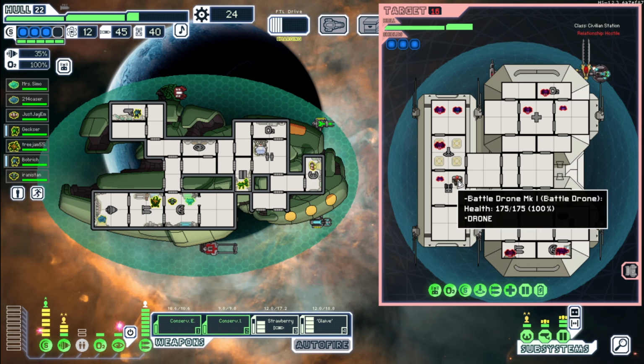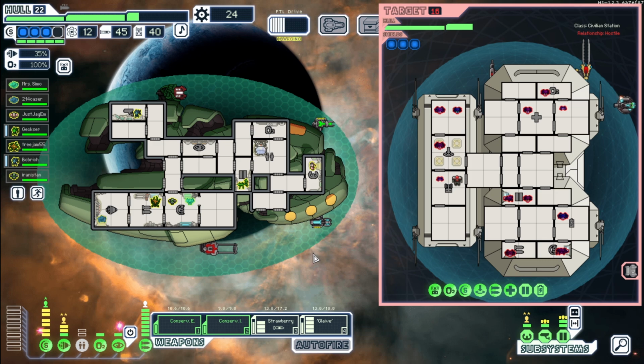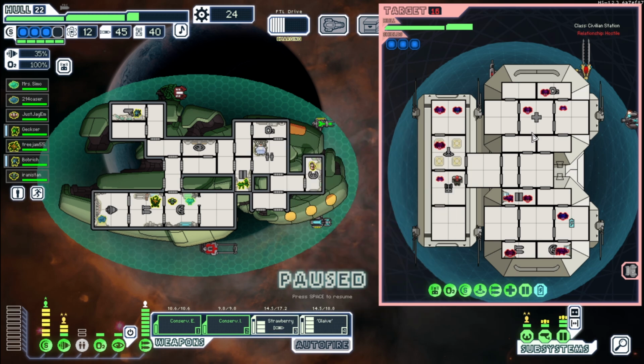And they don't have a repair drone, but they just have a battle droid. I think maybe we can make something happen here. I kind of don't want to auto fire though, because I don't want to do damage to the hull when possible, but I do have to take the O2 offline, and this thing does stun and breach. So 2 shots is enough to take the O2 offline permanently.